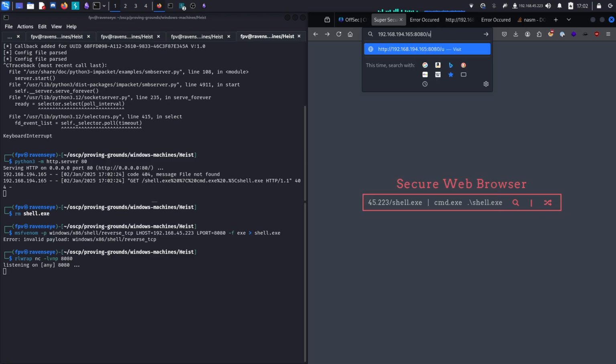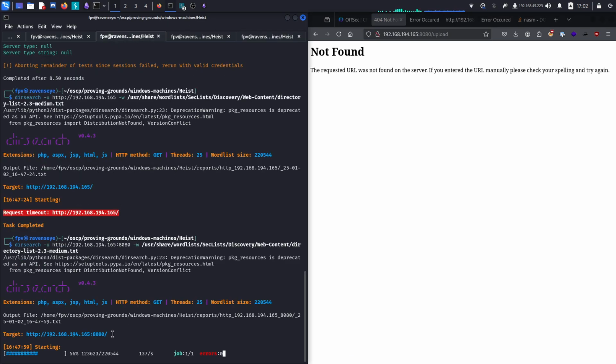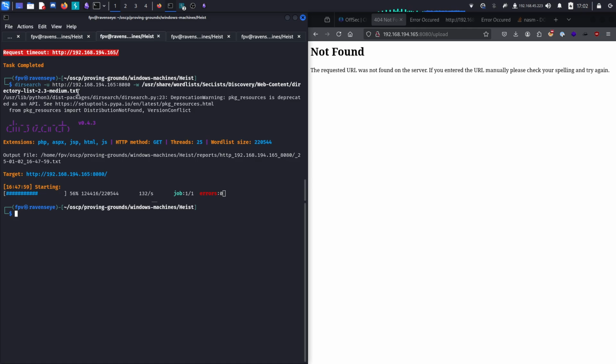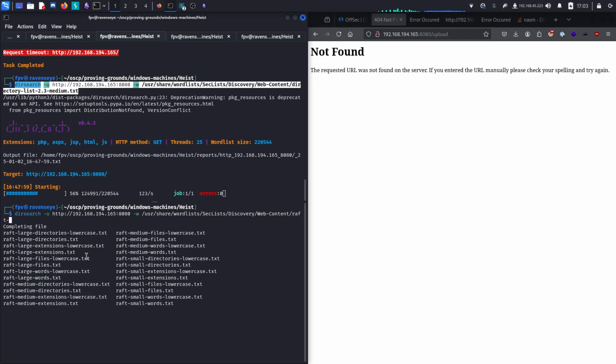Is there any uploads directory? No, nothing. We don't have anything from the directory search. Can we try to do a file search? So like raft large files.